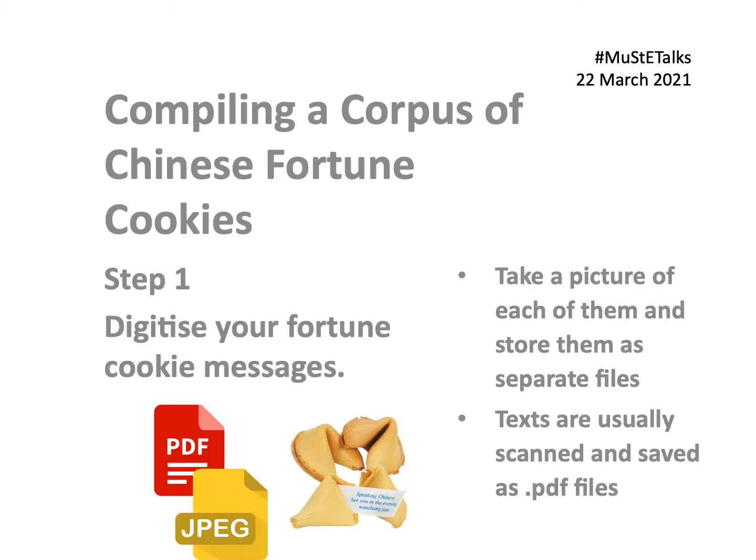And given that your texts come on little pieces of paper, your first step in compiling this corpus will be digitizing your texts. That is, either taking a picture of them, because they're so small that that would be okay, or else scanning them and saving them as separate PDF files, which is the way it's usually done with larger texts. Mind you, at this point your texts are not computer readable yet, but you should always keep a digital copy of them. I mean, you can't afford to have these little pieces of paper flying around because that's valuable research material and it must be properly stored.